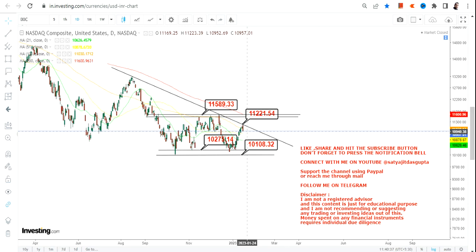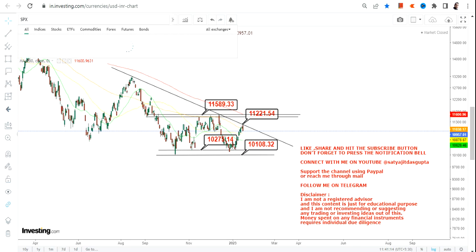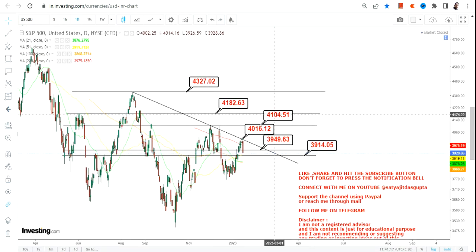And if you are thinking of an upside, then wait for the Nasdaq to surpass 11,221 or more. If it sustains above 11,221, 222, then we're going to look at 11,300 or 11,500, but there the probability is less. Comparatively, the way the market has positioned itself, it would be appropriate to think about 10,275 and 10,100. I am not including any intraday recovery, because the overall trend is getting negative. Intraday recovery may come into place, but whether it will sustain or not is a very big question.